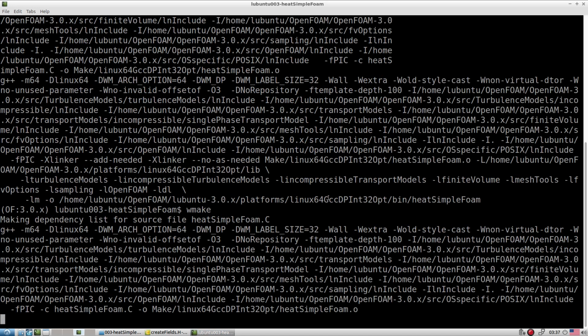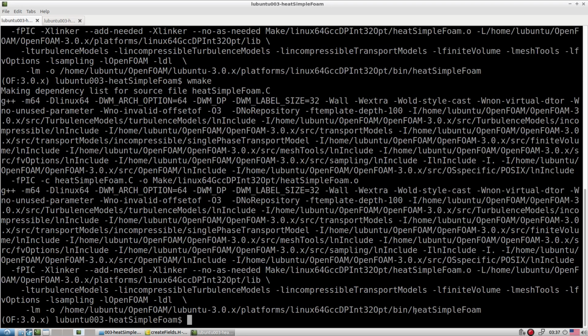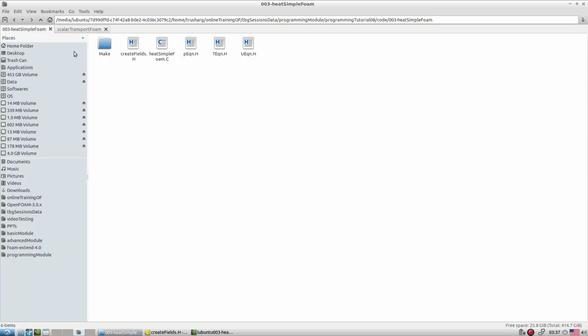So transportProperties we read. So simple form is ready to go. Now what we require is one test case so that we can check the variations. So let's look at the temperature. Let's try to add one test case here.